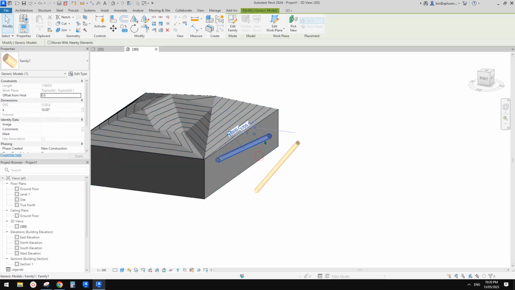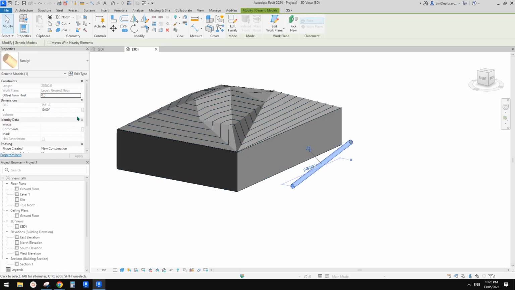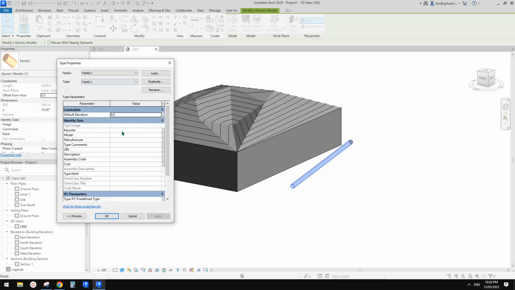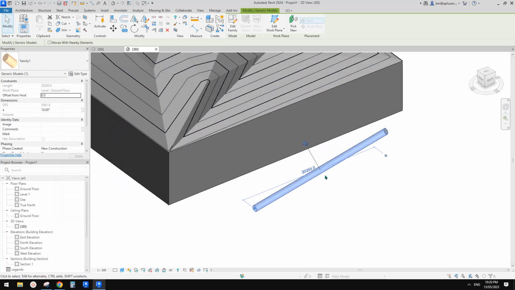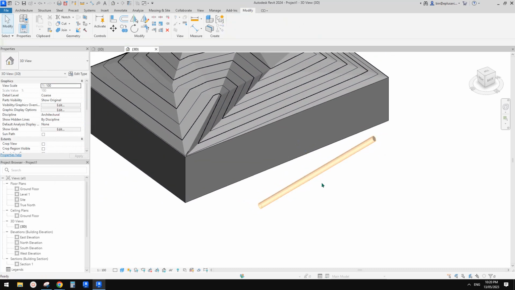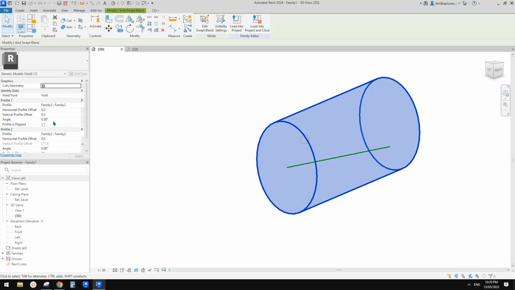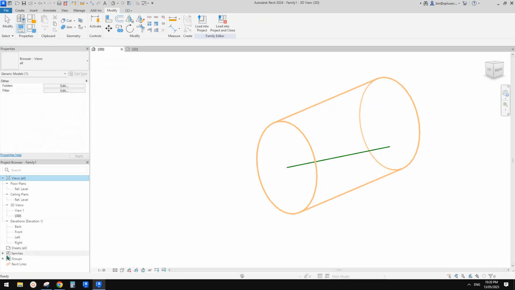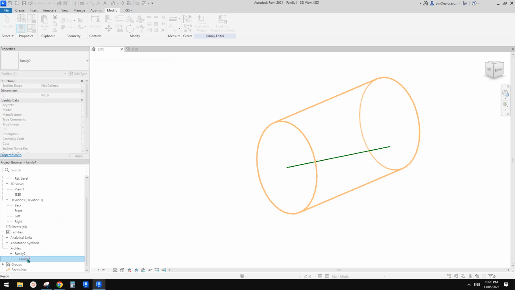Okay, so let's delete this, and then for this one, where's my diameter? Oh, hang on. Sorry, I forgot. Let's go back, because we have the parameter for the profile, but I forgot to create a parameter for it.